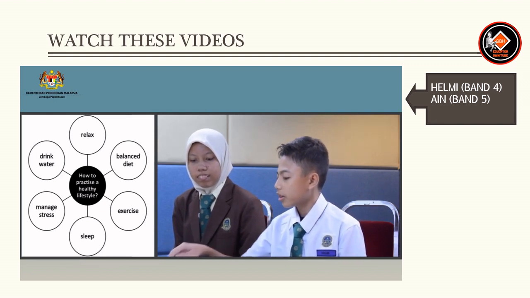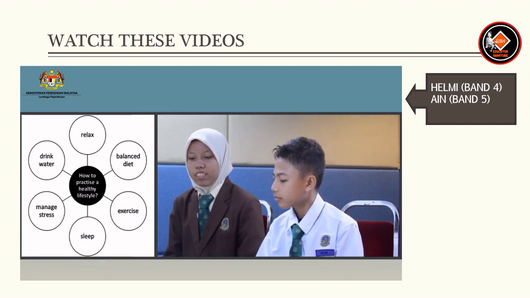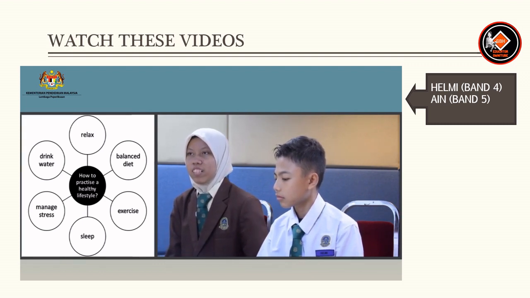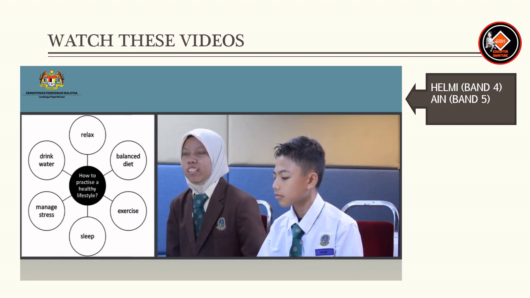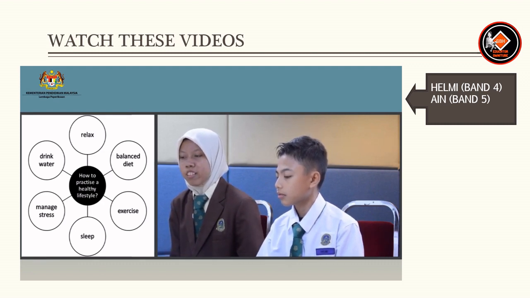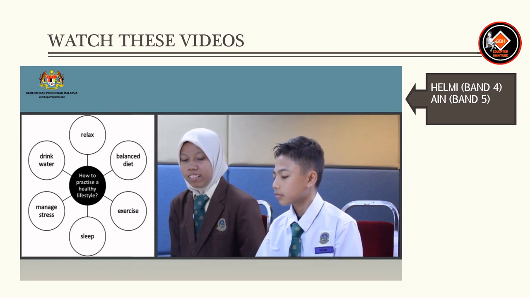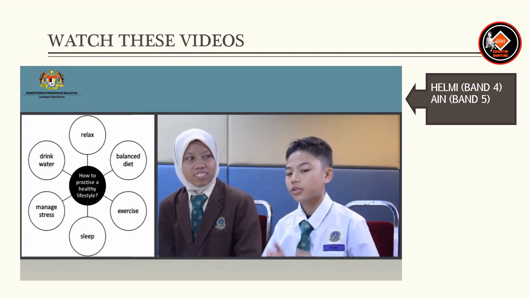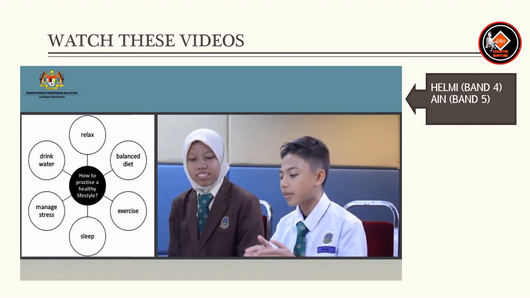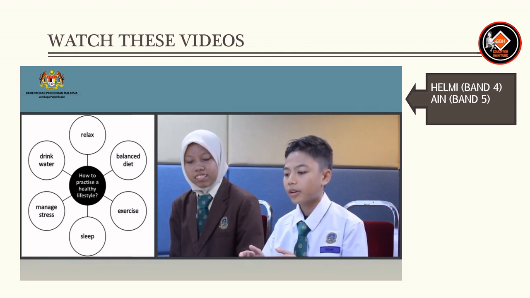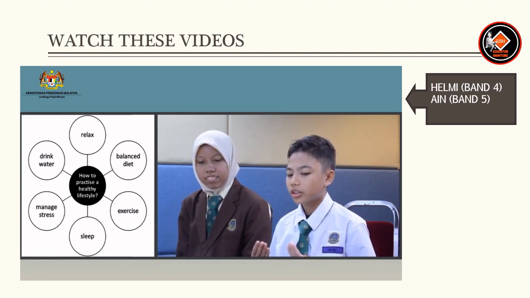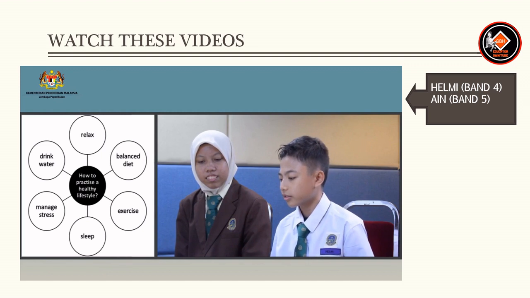And how about exercising? So, exercising plays a crucial role in our healthy lifestyle because we need to get out the toxins that are inside our body, and by exercising we can do just that. And it can also help manage stress. Care to explain? So if we exercise, we can manage our stress and makes our body more calm and more energetic the next day.